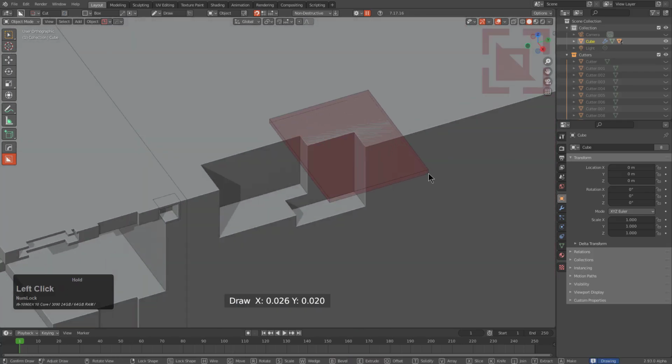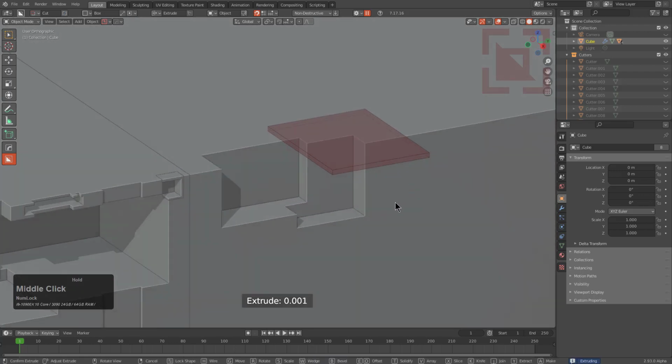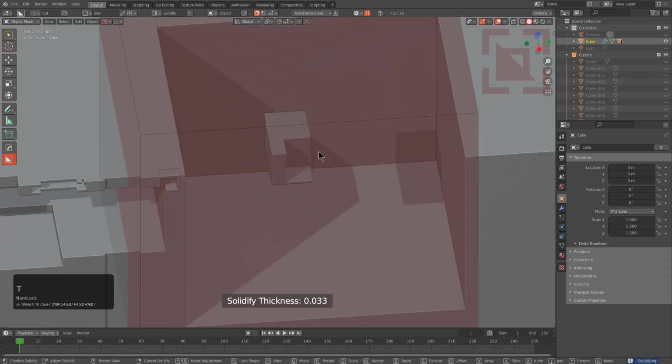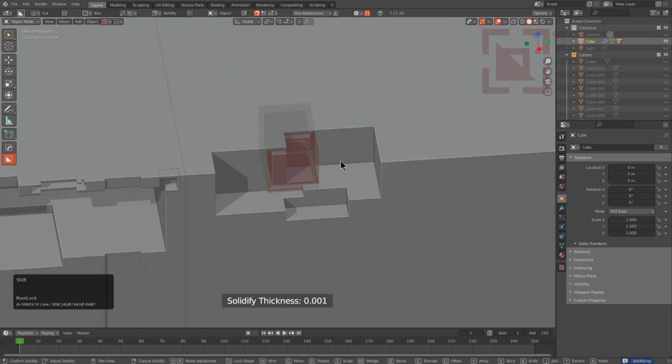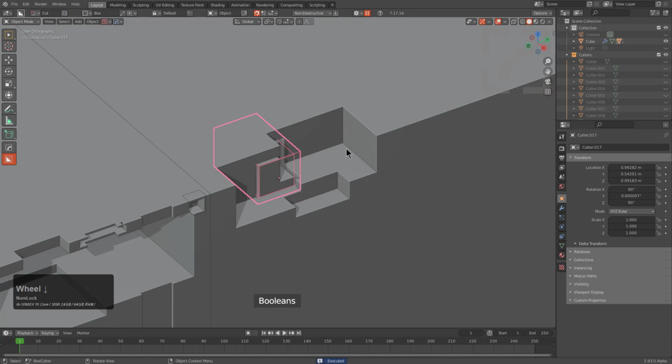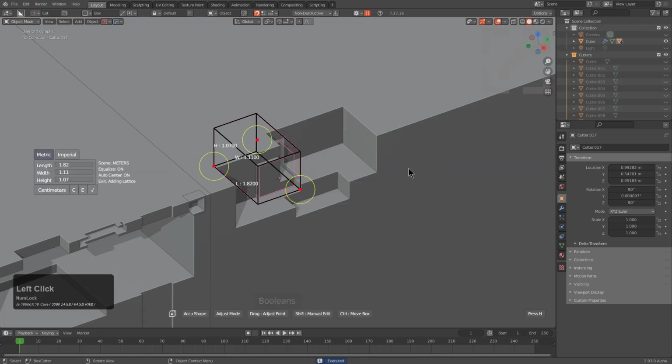For example, sometimes it will have issues with speed and getting slower. Sometimes booleans subsequent to it will have issues. I mean, it's just one of those things that you'll have to test for yourselves. But for now, I just wanted to do a very cursory video just talking about scale inside of boxcutter and how you can use it to your advantage, but also how it can work against you.